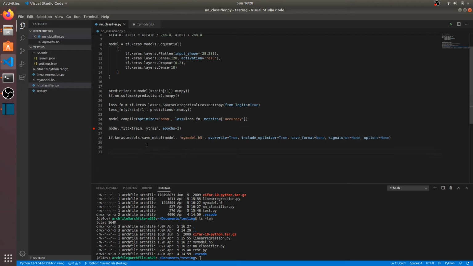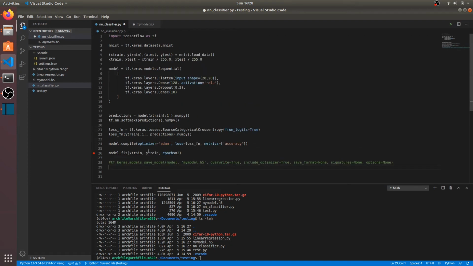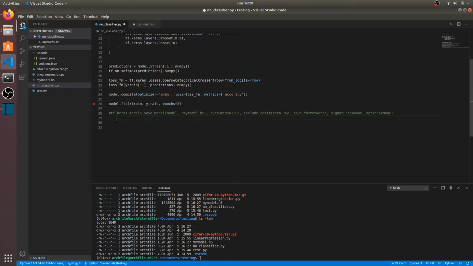Okay, so we've done some training, we've saved our model. We're going to assume that we're going to reload the model from the saved one. Let's comment out that line of code. Well, let's leave all that in there for the moment.